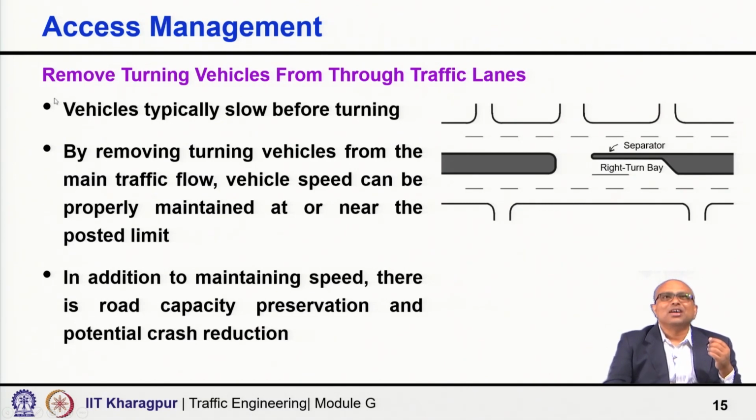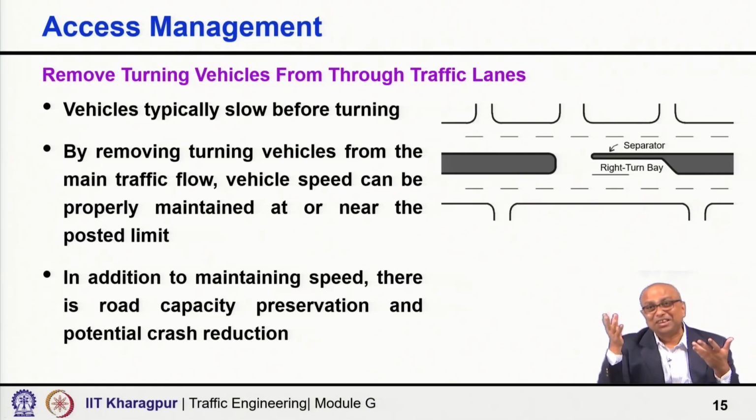Then the next part is remove turning vehicles from through lane. Often what we do, this is again a problem, in many cases we do not have the wide median. If you have a wide median, so many things you can do actually, but in our case we have only a narrow median. So, we are not able to even give a proper turning radius. So, you see the way a typical commercial vehicle will take even a turn. What will it do? In our Indian scenario, it will come to the extreme left to get a turning radius and then go to the extreme left on the other side.